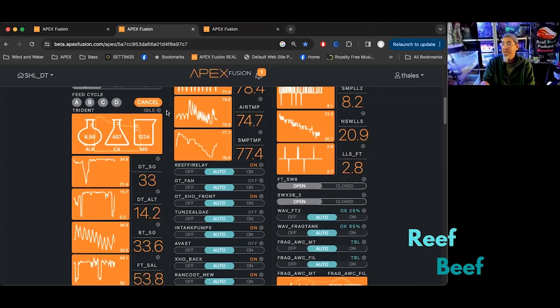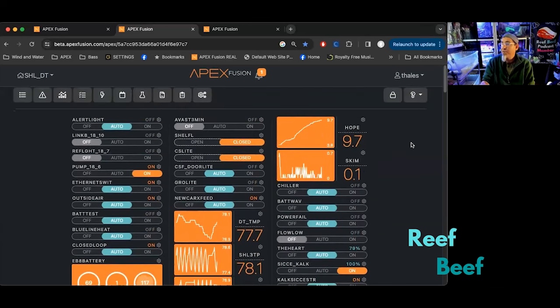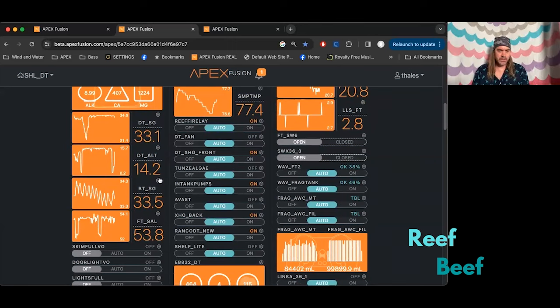Okay. Are you seeing my Apex screen now? I am. Okay. I could show you all kinds of things. What am I going to show you here? Just this part here. These four things in this corner here on the left. All right.